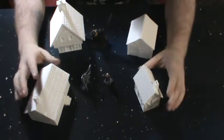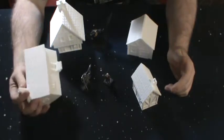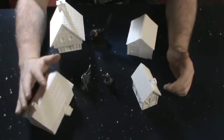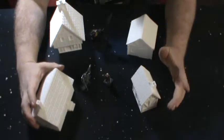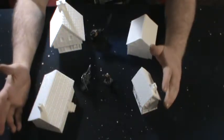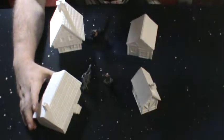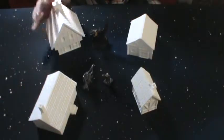Not too bad for four buildings, but I have some concerns or some thoughts on this stuff. My concerns initially, obviously, like I said, did I actually need this for our table? My other was, how are these going to fit in with the rest of the scenery we have? They looked small to me, and I was like, I'm not sure if this is going to fit size wise, and they actually are pretty small.